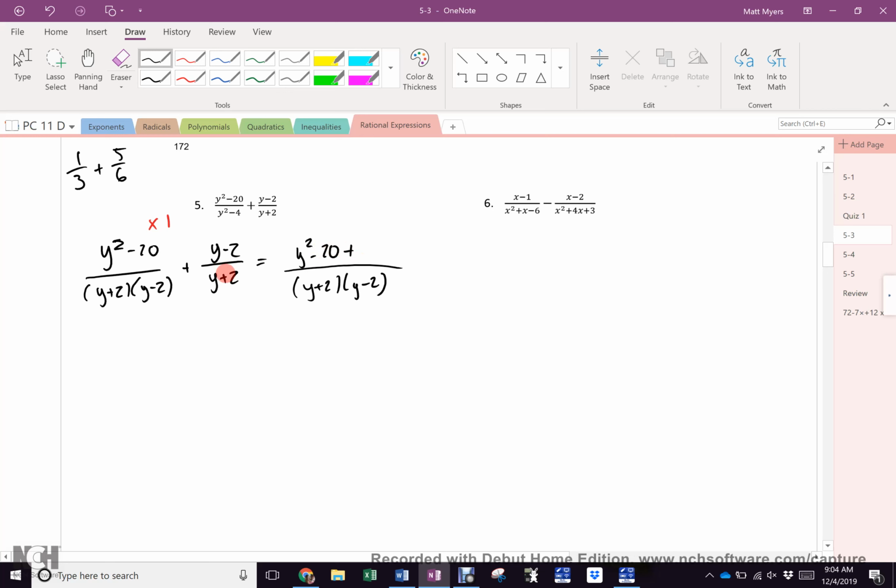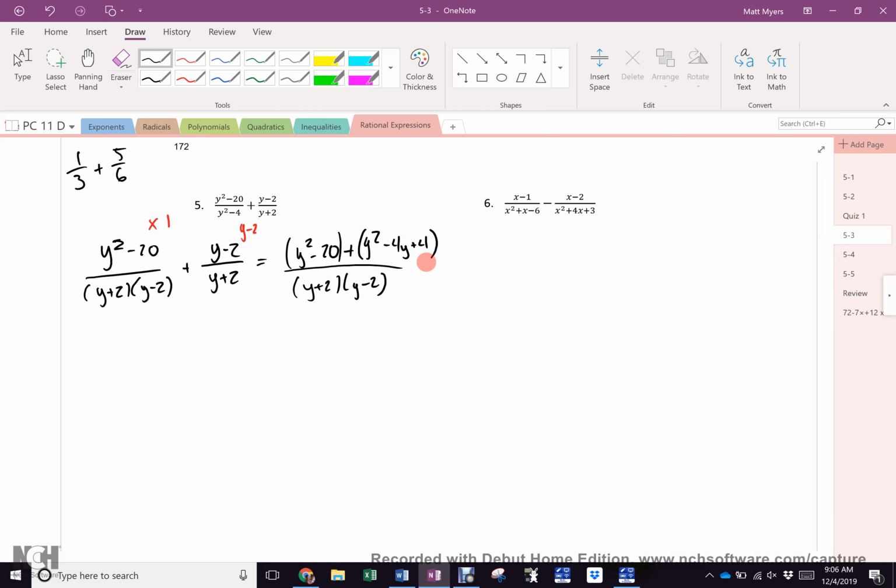Plus, what does this guy need? What's missing here? So what does this guy get? Y minus 2, which ends up as y squared. Oh, shoot. I want that black. Y squared. Keep going. Plus 4. See, you guys, you can't forget how to distribute here. What is y times y? What is y times negative 2? So that's negative 4y. And then what's 2 times 2? Please tell me you're not forgetting how to distribute, because it's going to make math difficult.